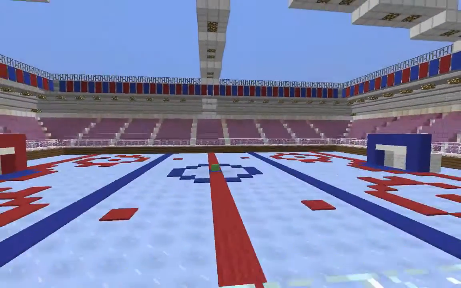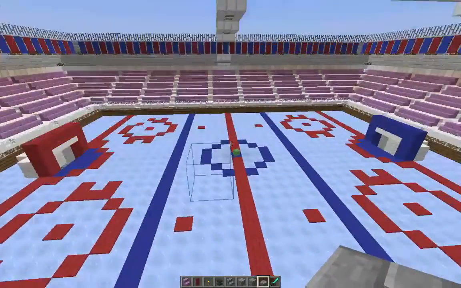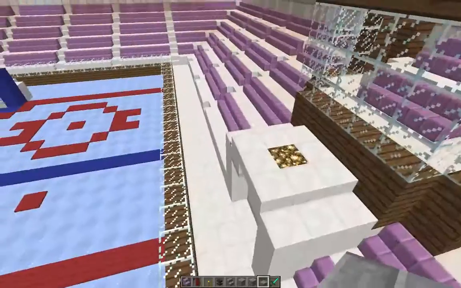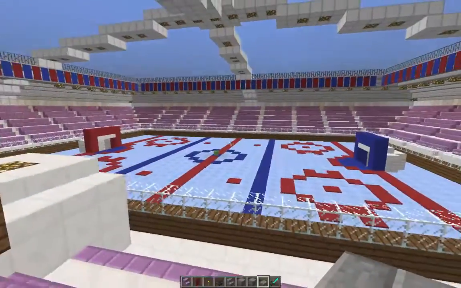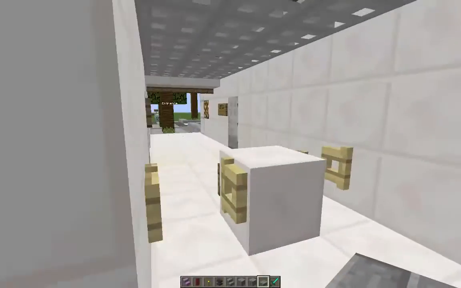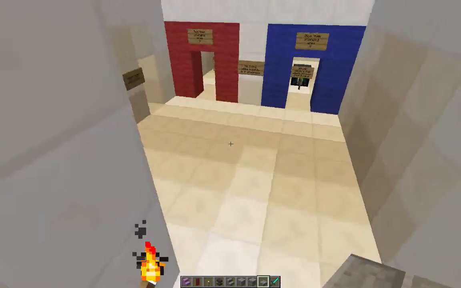But what you'll notice is all around the rink is barrier blocks. I don't want anybody going in the rink who's not in game. People can spectate, so they can sit in the stands, do whatever they want to do. That's cool. But while the game's on, the only people in there are going to be the people playing the game. So let's go down to the changing rooms and see what happens.